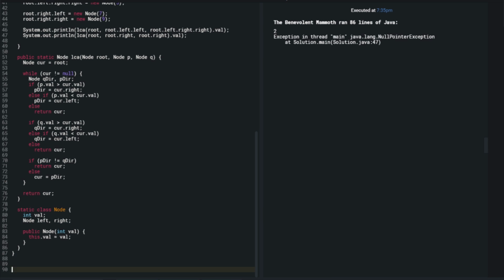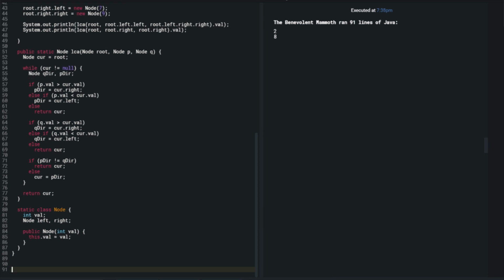Yeah, it's fine. What it's really saying is if it's equal to P or Q, right? Even separate, I think in that case this should give 8. So it does give 8.